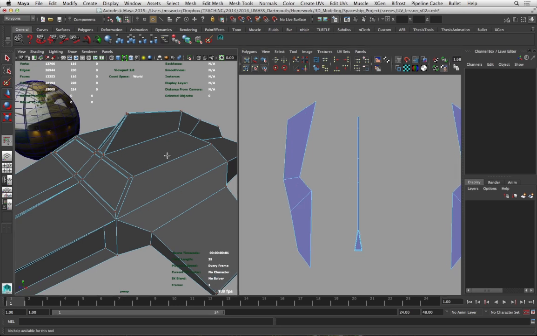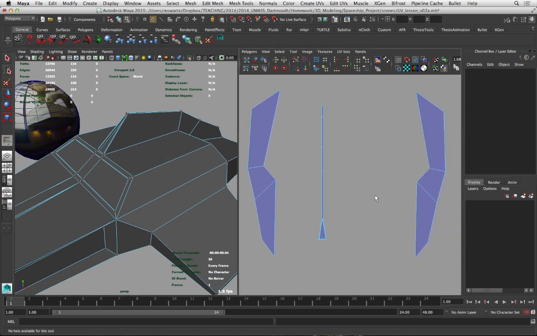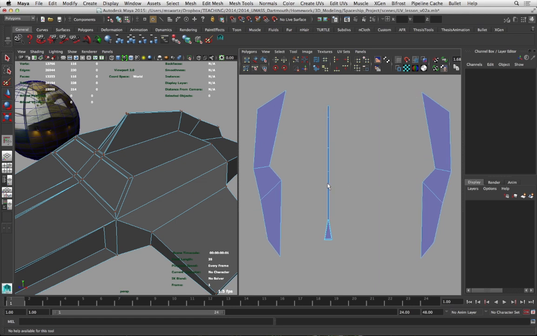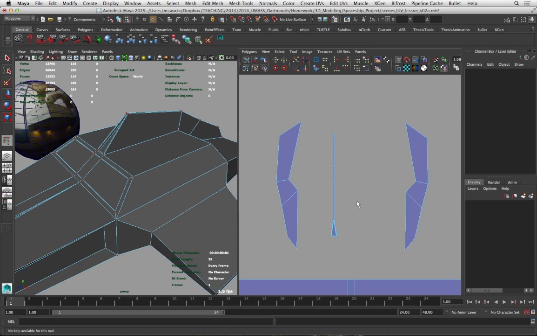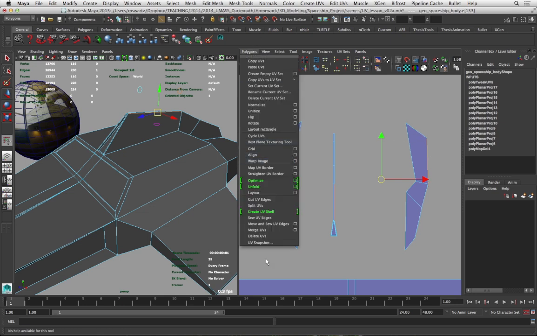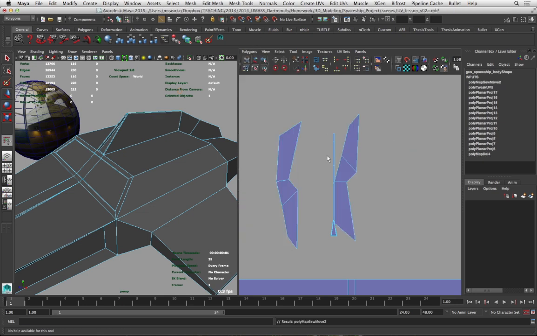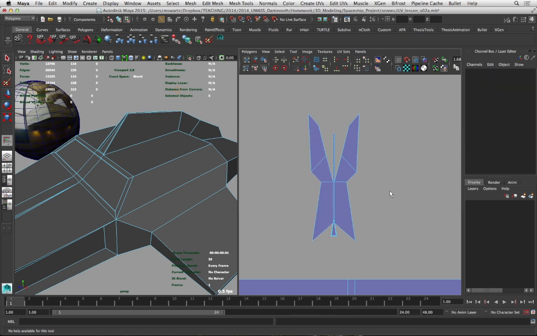And there's no perfect solution to this, but we'll do the best we can to get as few pieces and as little distortion as possible. So what I'll do is just select one of these edges and see where it matches up. So you can see it matches up with that, and if I go to Polygon, Move and Sew Edges, it will automatically snap up to that. And same with this side. And I'll just hit the G key to repeat that operation.